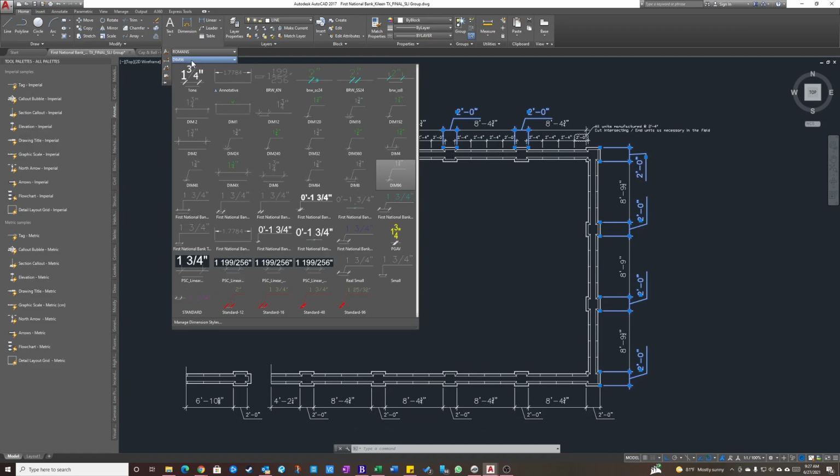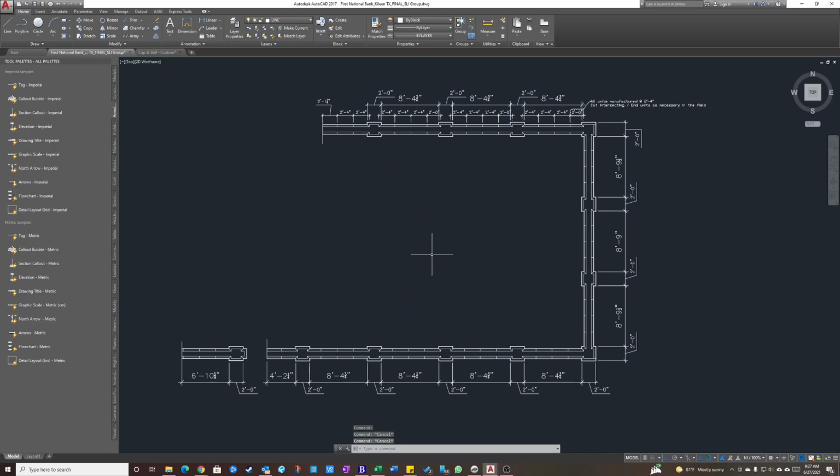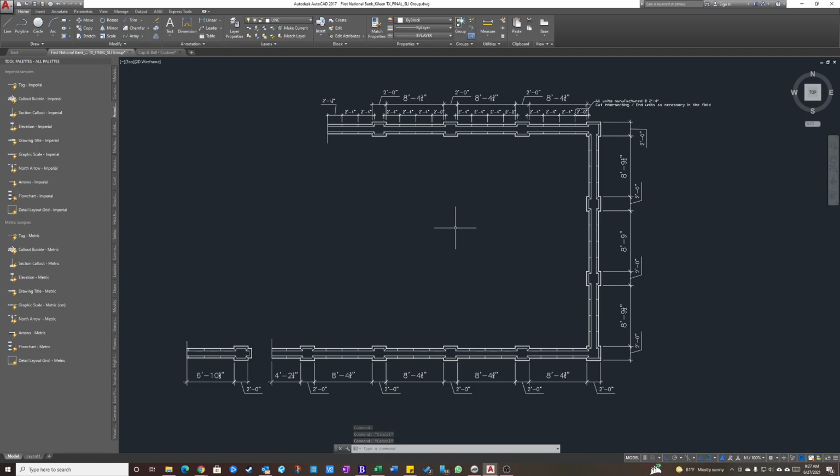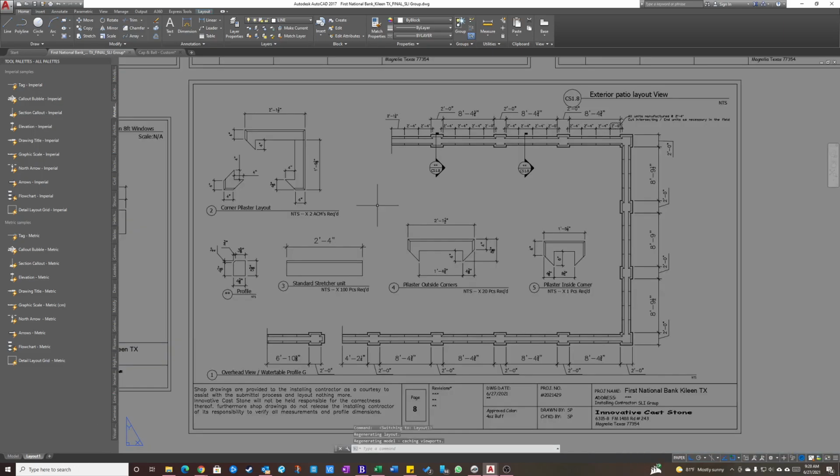And these are all dimensions that I've created over time. These are all custom dimensions. If you're familiar with AutoCAD, which hopefully you are, you can create your own dimensions as well. It's pretty easy. All right, so looks like that's good. Shrinking those dimension lines helped out a little bit, so it's not all whackety whack. All right, and this page is done.